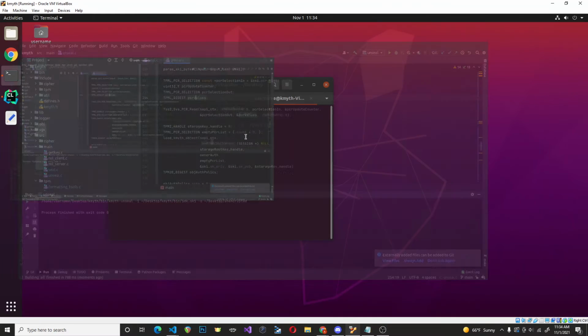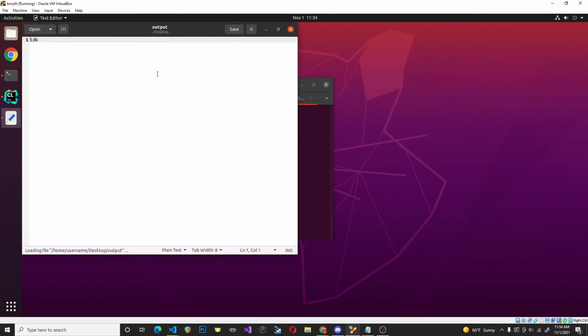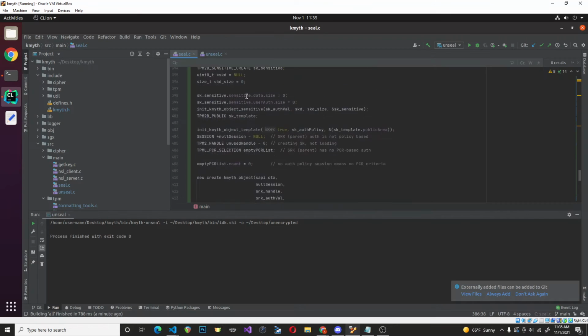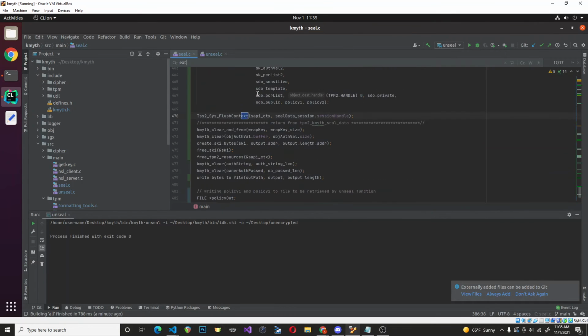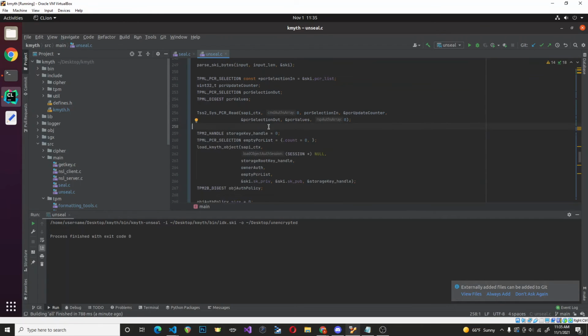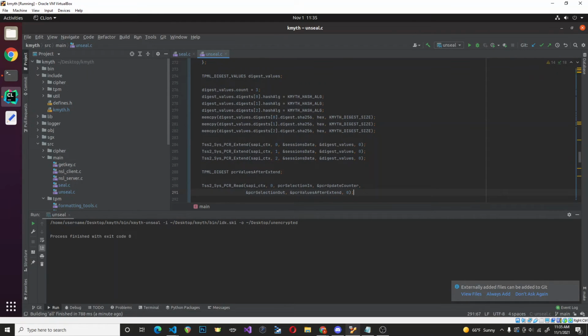No problems. And if we go to the desktop, we have the output. So that does confirm that for the second value of PCRs, before we do any type of PCR reset, we do in fact have a successful unseal. And then doing another extend shouldn't be that hard. I could probably just copy and paste all this code right here. And I'll go ahead and drop it right underneath here.